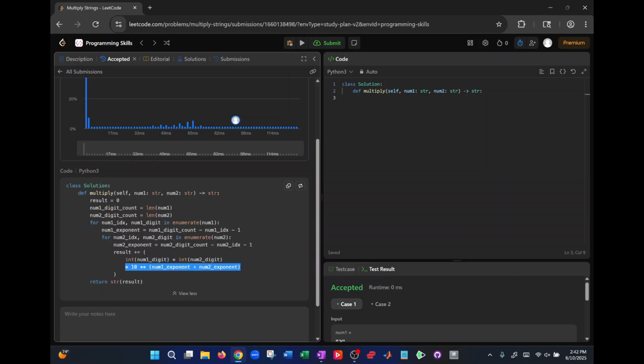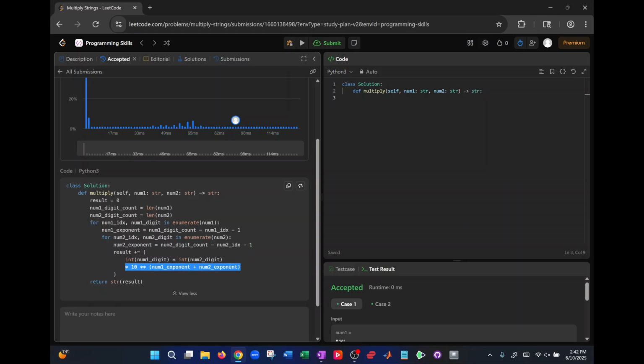It turns out this is slow because we have to raise 10 to a power, and this can be really large, and then we have to do all these multiplications. All we're doing by multiplying by 10 to some power is making sure that we're altering the proper digit of the result.